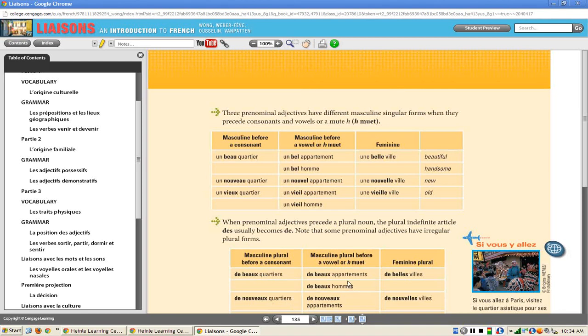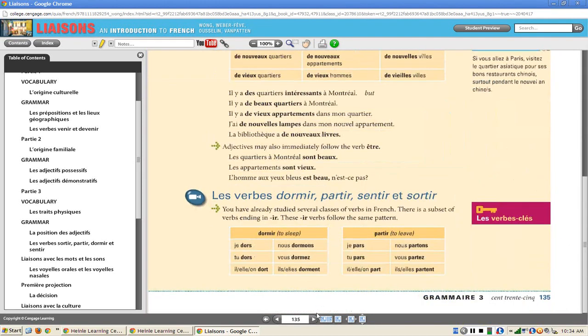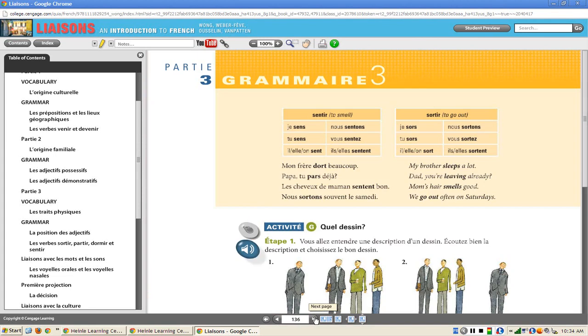And then you also learn in this lesson, we've looked at partir, we've looked at sortir, there's also sentir, which is grouped together with the others because it's very similar in conjugation. Je sens, tu sens, il sent, that's S, S, T, nous sentons, vous sentez, ils sentent. Sentir is to smell.